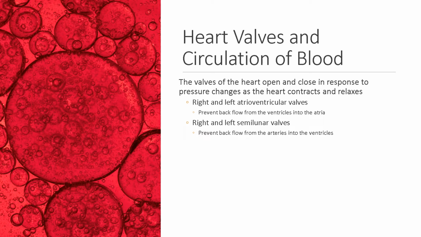As each chamber of the heart contracts, it pushes a volume of blood into a ventricle or out of the heart into an artery. Now, valves will open and close in response to pressure changes as the heart contracts and relaxes. Each of the 4 valves helps to ensure one-way flow of blood by opening to let blood through and then closing to prevent backflow.